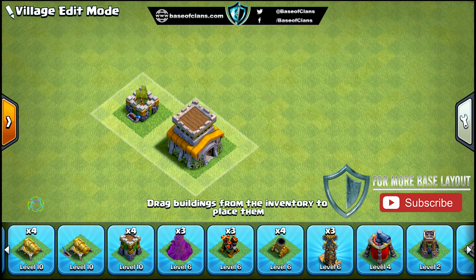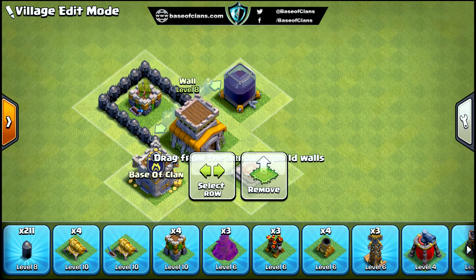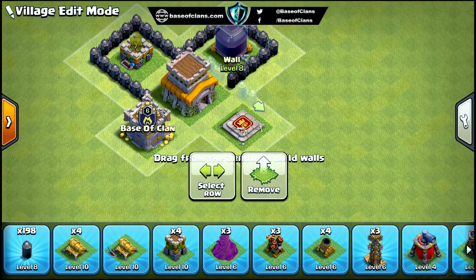Okay, let's talk about the base design. Since Town Hall is an important building because an opponent can get one star from destroying it, it is placed in the center compartment, which will make it hard for an opponent to get the one star that is achieved by destroying the Town Hall.